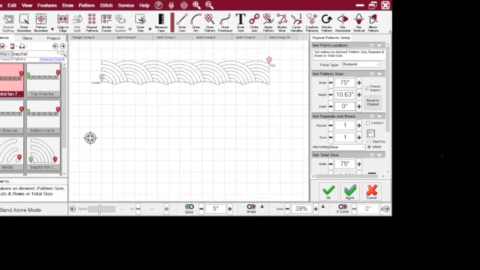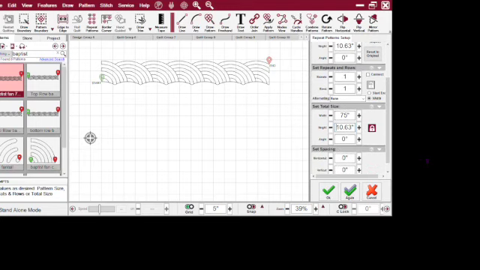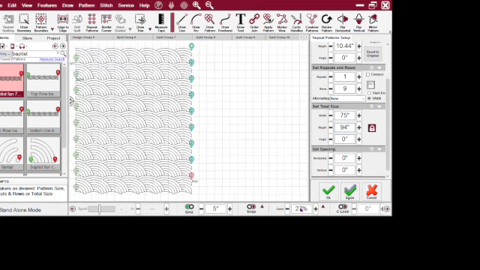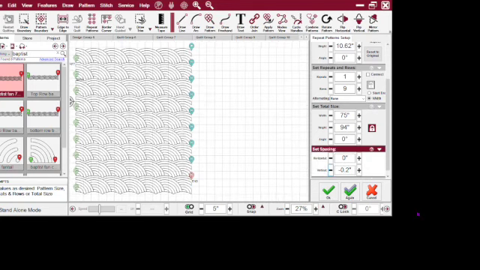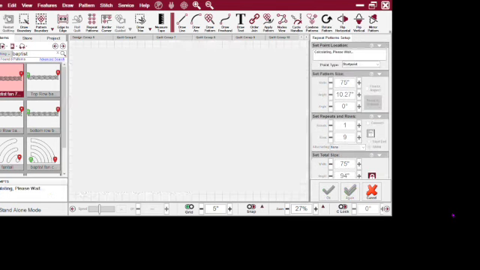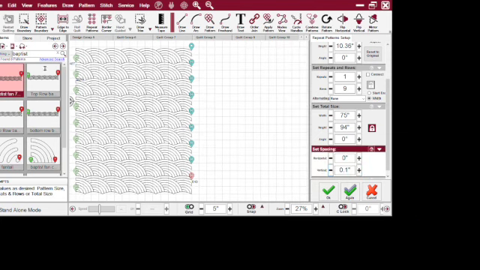This is how you would do it on the Elevate. Go into repeat patterns with the row, have it repeat once, put the length in of your quilt just like we normally do on an edge-to-edge, and you can see the green dot is on the left and the stop is on the right, and we're going to roll after each one of these rows. So this is how I would do the Baptist Fan with CS7. Create a row, send it over to the Elevate, and use the Elevate's edge-to-edge feature.